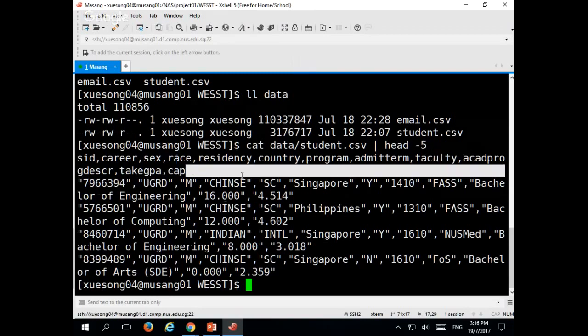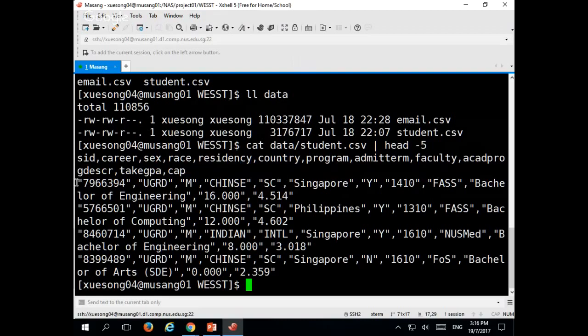From the second line are the detailed values. Each record stands for one student. For example, these students are Chinese, in Singapore. Okay, this is a synthetic data set, so probably not realistic. Never mind. And he has a relatively high GPA.